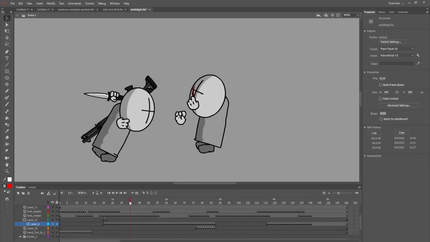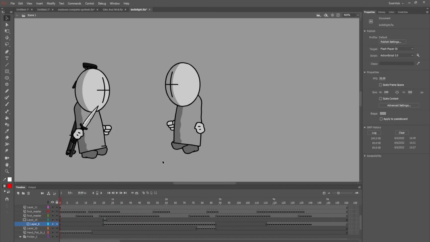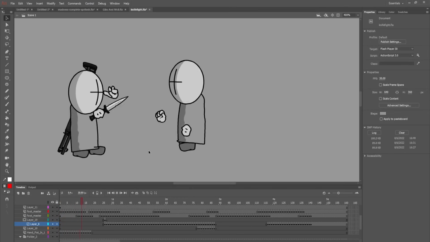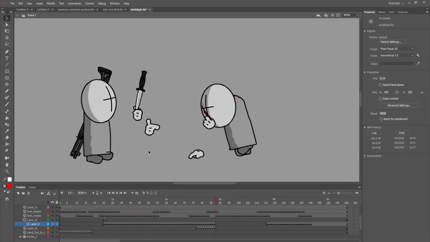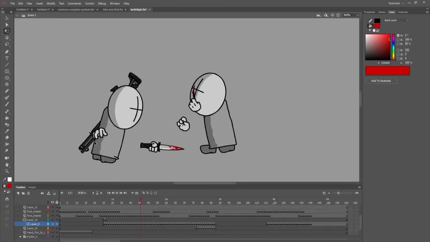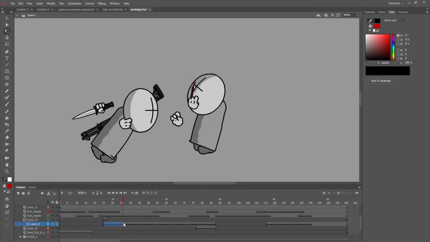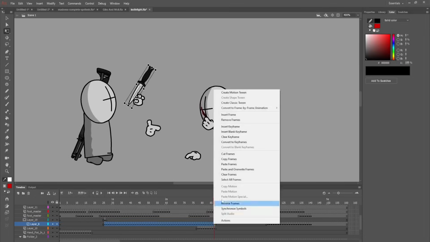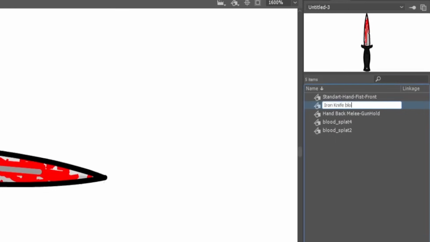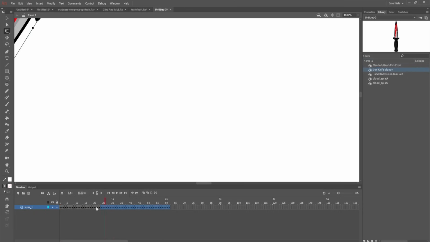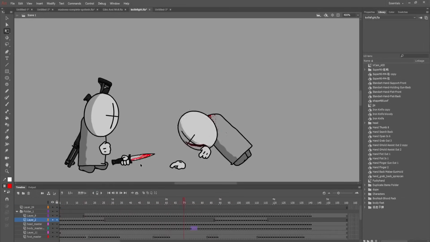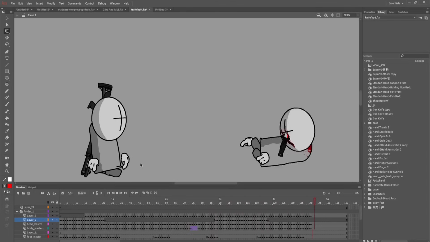If you remember, once you change the properties of a symbol, all the frames you made with that symbol also change. But that can be a blessing and a curse. Let's say you finished your sword fight animation, but then you forgot to add blood to the sword. Adding blood to it afterwards will change the entire animation, so here's a way to circumvent it. We copy all the frames where the sword is supposed to be covered in blood, and we paste them into a new file. We add the blood and change the symbol's name in the library. Then, we paste new frames into the place of the old ones. This method can be used for correcting mistakes where using swap symbol option isn't available.